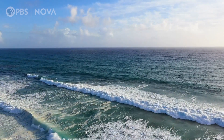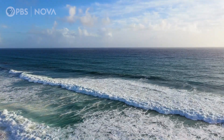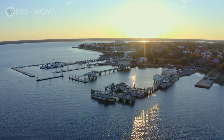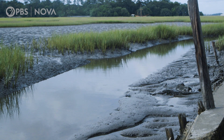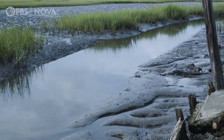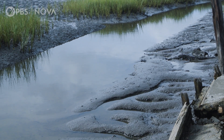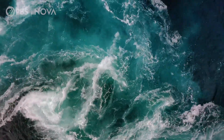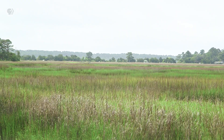But others worry the problem of marsh dieback is linked to rising sea levels, in part a result of climate change. Here in the Charleston Harbor, we have documented over a foot of sea level rise over the last 85 years. If this rate stays consistent, we can potentially see the next foot of sea level rise over the next 20 to 30 years. There's potential marsh drowning already occurring, and it's a problem compounded by subsidence — the sinking of land — which leads to sea level rise bringing saltier water farther inland.